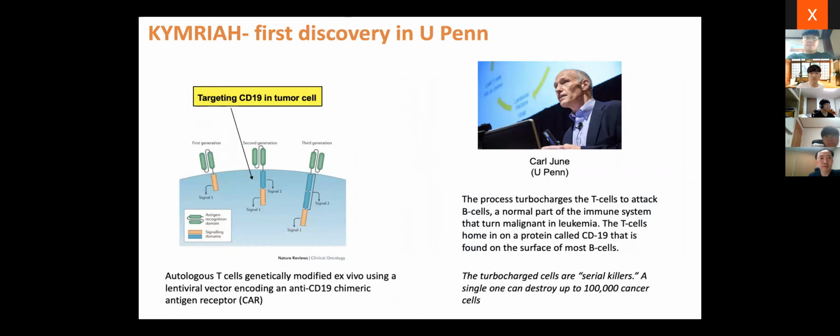So there are 3 generations of CAR T cells that have been developed, and as we heard in the last lecture, the second generation was developed to increase safety, I think, and the third generation was to increase the efficacy. So in the second generation, what Carjun has developed was a second generation CAR T. So what's the difference of the second generation from the first generation?